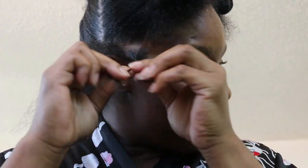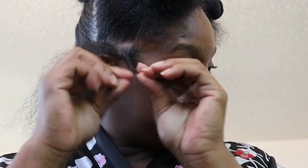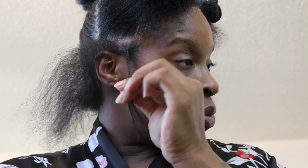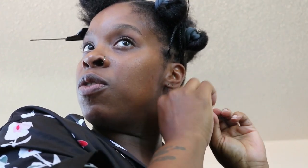Just so you know, you don't have to braid each plait all the way down to the end because you'll be taking these plaits and connecting them into your first braid, so about an inch is good enough. I'm going to continue by creating plaits across my back neckline and these plaits will also be connected into our first braid.